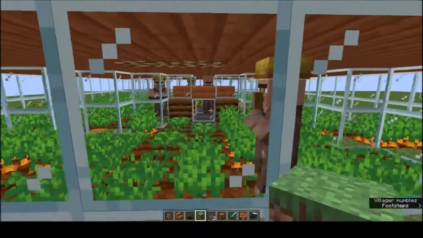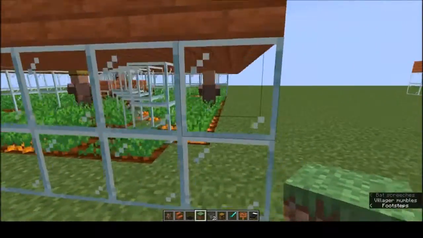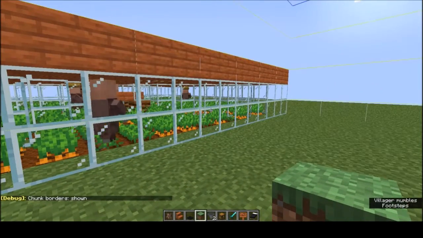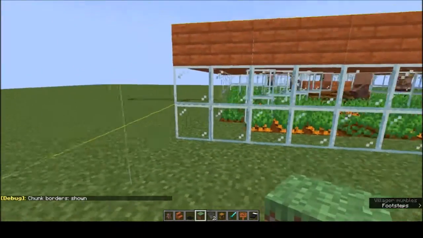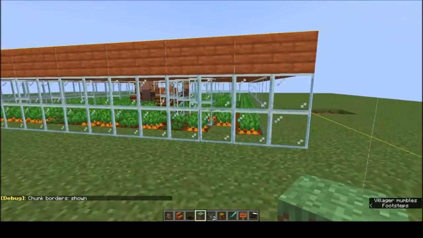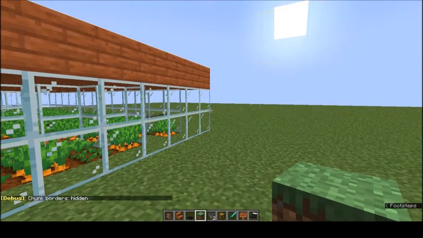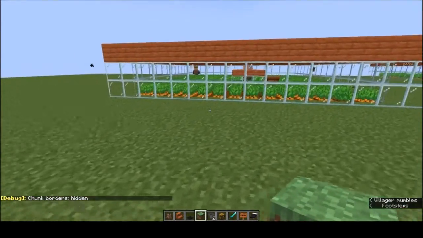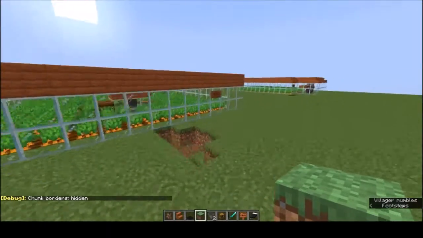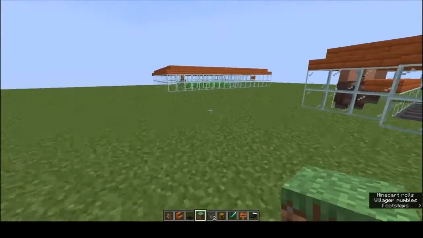And basically this is just, you know, it's almost a chunk. It's like 15 by 15. You know, if we pull up our chunk borders, you can see, well, this one is actually a full chunk, but I changed that when I actually built this in survival, which I have done. So there's a little rundown of, you know, villager farms, so you guys can use your own judgment on which one you would prefer.